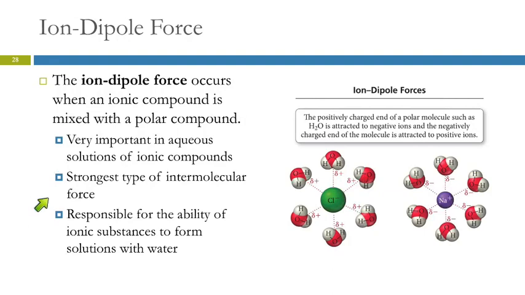This is a stronger type of intermolecular force, even than hydrogen bonding, because what we have here on the ions of the ion dipole is a full negative charge, or it could be -2, -3. The charges are larger on the ion than on the dipoles. And so this force of attraction between these oppositely charged things is greater than in the hydrogen bonding. Ion dipole forces are what allow ionic substances to dissolve in water, the force of attraction between the ion and the water molecule. Any questions?